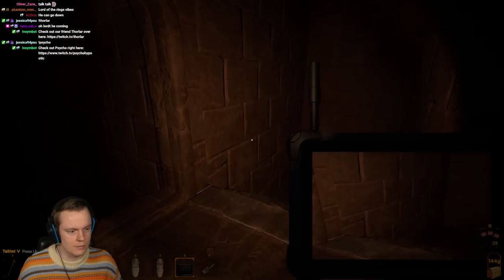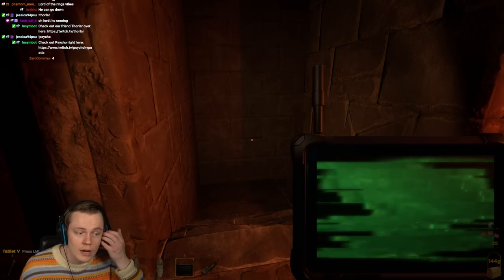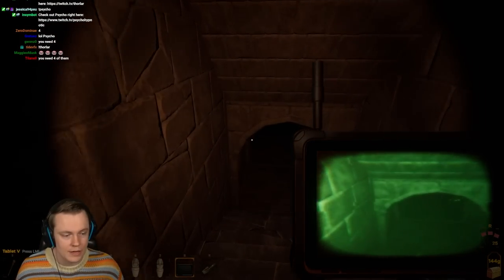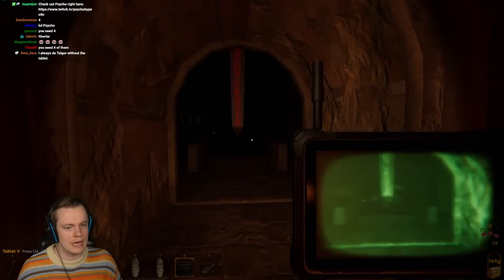I should turn on my night vision. How does that work? There we go. So now we're in the next part of the... I know I've been doing a terrible job explaining this game. It's gonna become clear as we go along. We need to solve a puzzle now to actually get rid of this ghost.